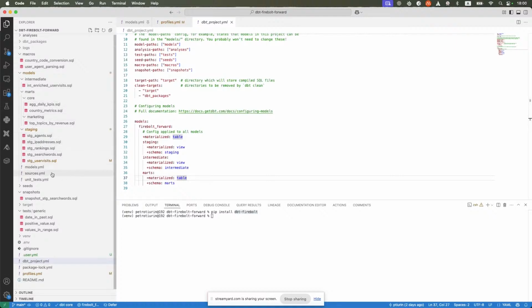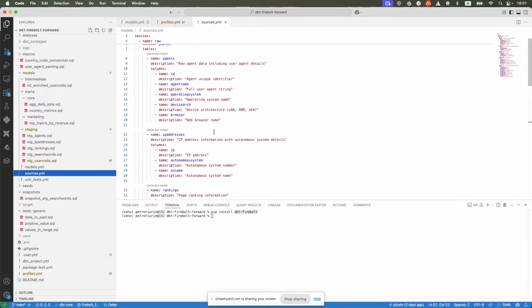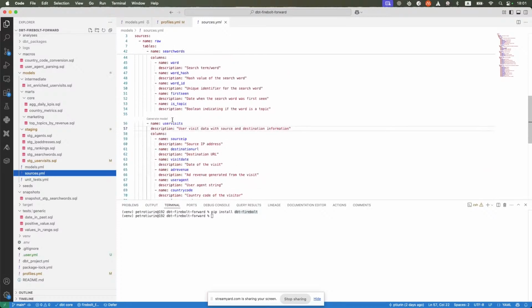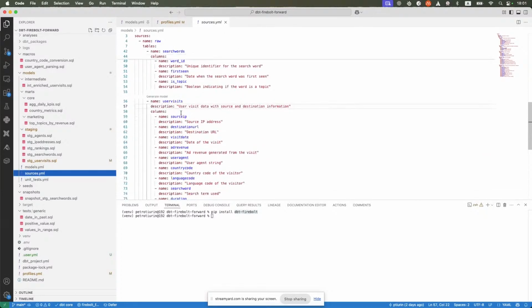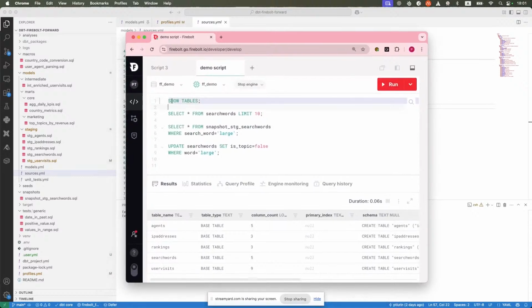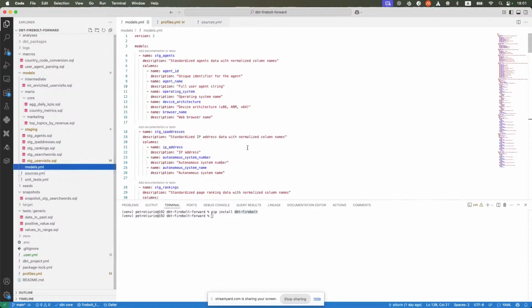And our data, so we have sources in here describing our source data, similar to, well, this is our demo data: agents, IP addresses, rankings, search words, and user visits are the tables that we have. I can show that we have those tables in Firebolt by running a quick show tables command. Those are the tables that we have. And we will create some of the other tables from here.